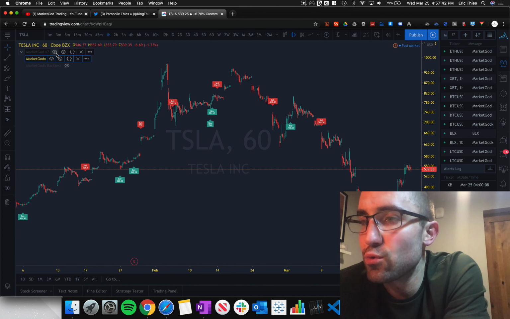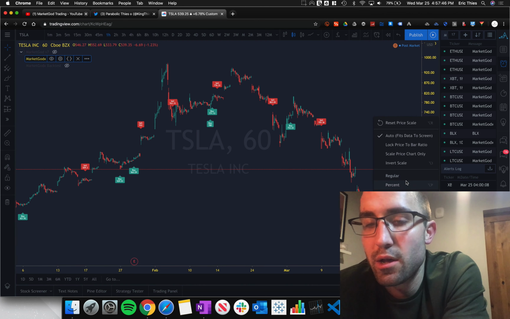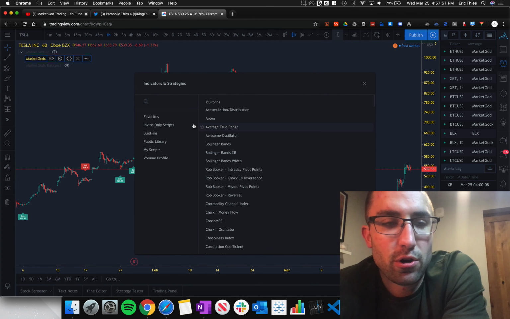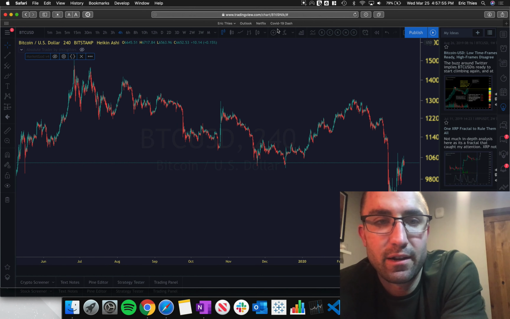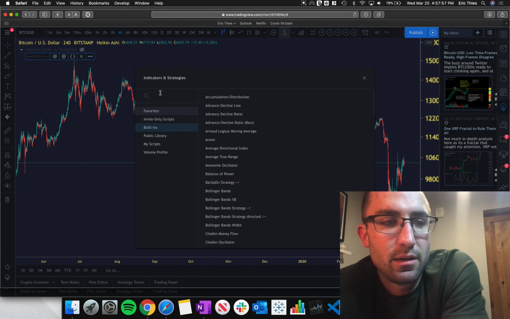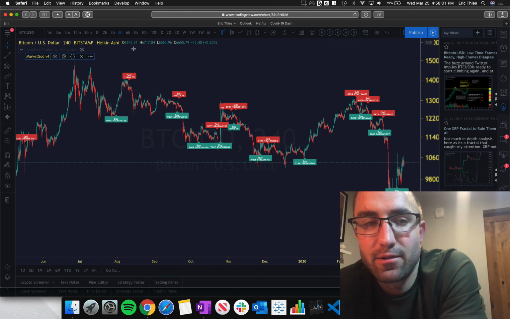The last thing is, I removed the visuals, so I don't think it's an issue anymore. But there was a problem where... actually, I'll just add it to my chart. Let's go over to this one, my other Tradingview account. Add, and there's MarketGod V4. Here's a surprise, it looks pretty good too.